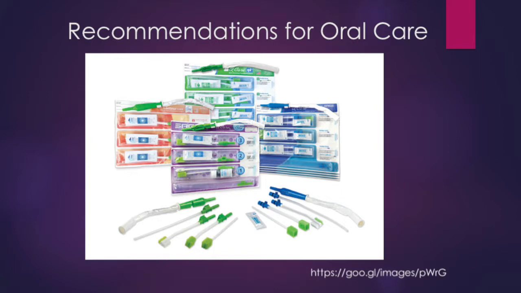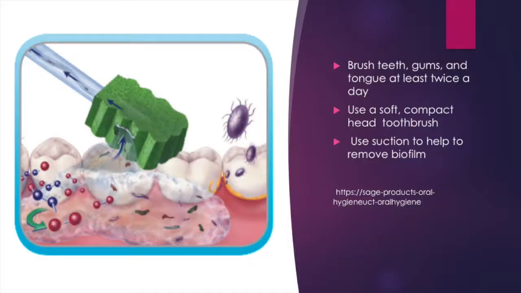Recommendations for oral care. Now, when assessing a patient for oral care, make sure you use your nursing process. So, assess the oral cavity. Look to see if there are any open sores, any type of abscesses, rotting teeth, any type of foul odor coming from the mouth. Use your best nursing judgment. If you see that a patient has open sores, do not use lemon swabs or glycerin sticks. You want to assess the patient. Make sure they're not on thrombocytopenic precautions.